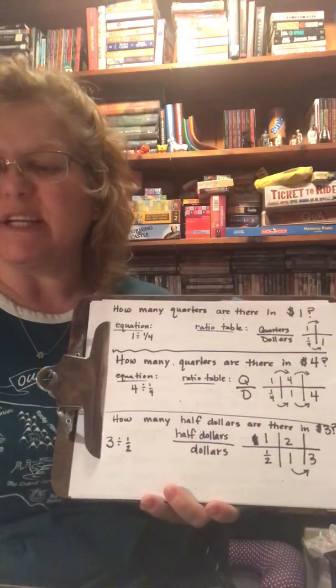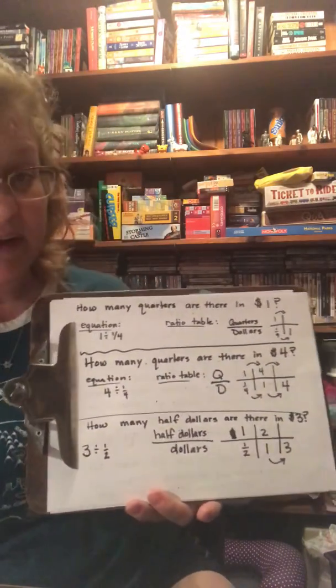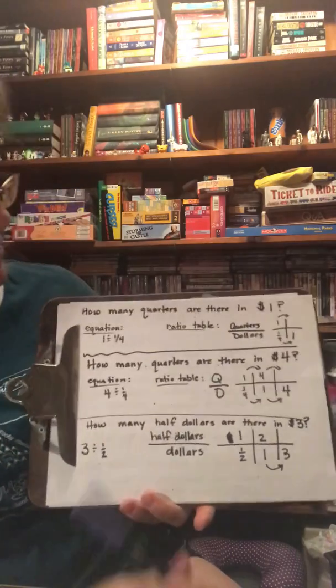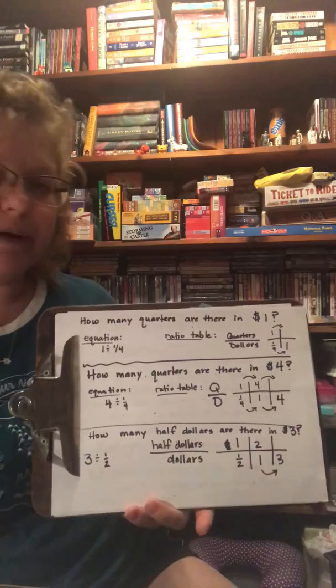All right, let's try a couple more problem strings. I have 2 more pages of problem strings. They shouldn't take too long, although the last one is filled with challenges. But I think you're up for them. All right. On this paper, you're going to see I started it out and I filled it in a little bit like what I did before, but then I left some blanks because I want us to be able to fill them in together. So the question they ask is, how many quarters are in $1?